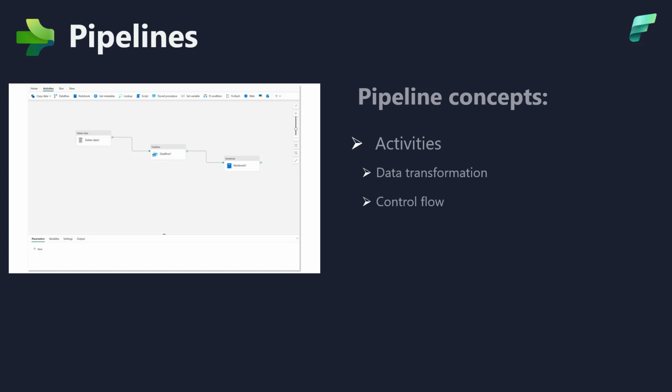There are two broad categories of activity in a pipeline. Data transformation activities. Those are the activities that encapsulate data transfer operations, including simple copy data activities that extract data from a source and load it to a destination, and more complex data flow activities such as Dataflows Gen2, for example, that we are going to examine in a few minutes. Control flow activities allow you to implement loops, conditional branching, or manage variable and parameter values. Pipelines also support parameterization, and obviously running a pipeline in a manual way would be a tedious task. Hence, we can schedule the run for the Fabric pipeline.